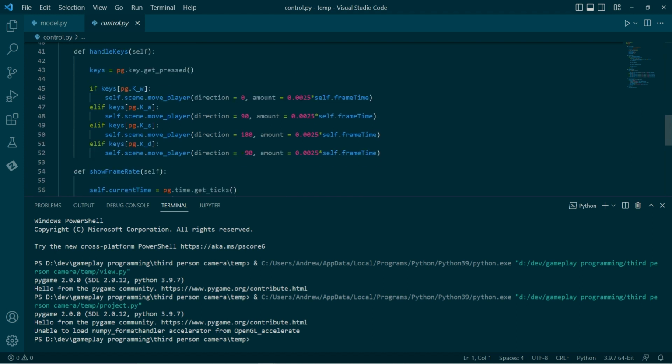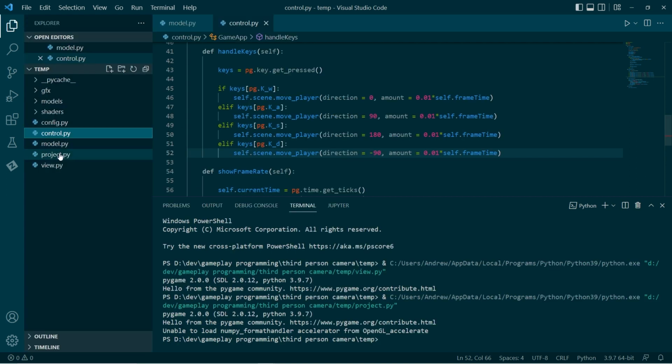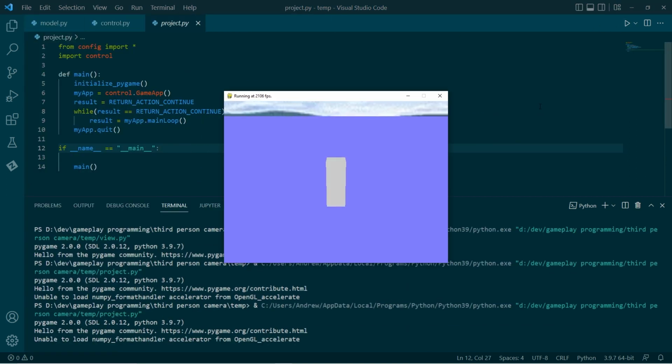Let's make this about 4 times faster. That's looking better. So we've got WASD working, and the camera is being shifted along with the player. Okay.